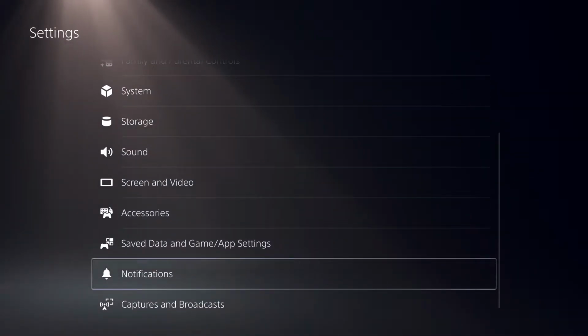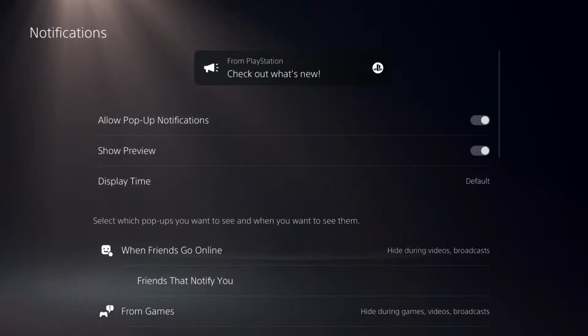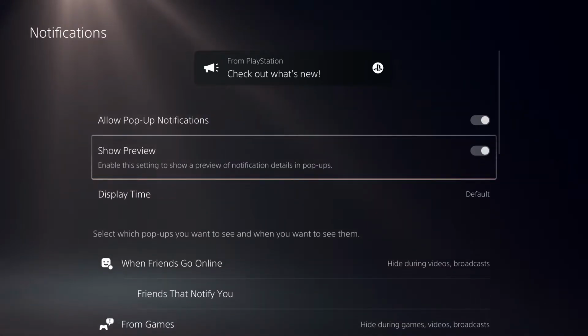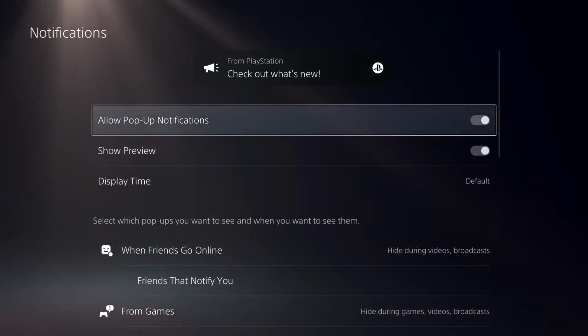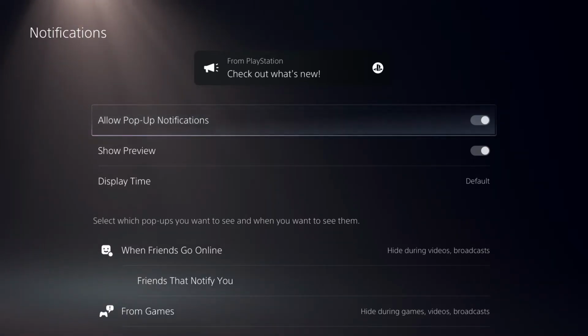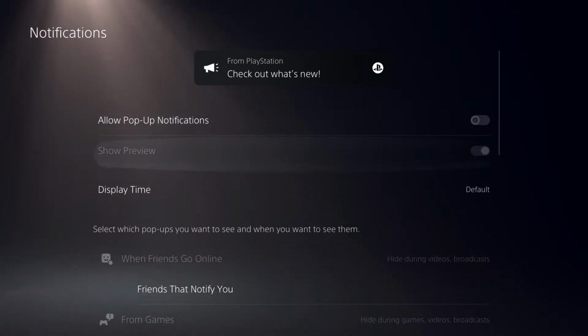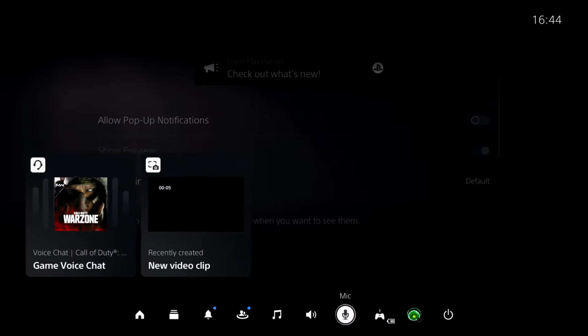You want to go over to notifications over here. Now what you want to do is just turn it off. I'm also going to show you how you can turn it off completely so you get nothing at all. So on notifications, let's say you keep getting invites while you're playing a game and it's getting annoying. What you can do really quickly is just press once on here and now you're basically done, and you can just block your notifications.